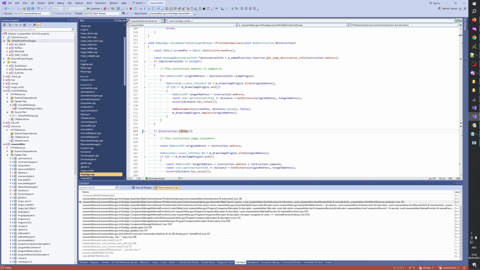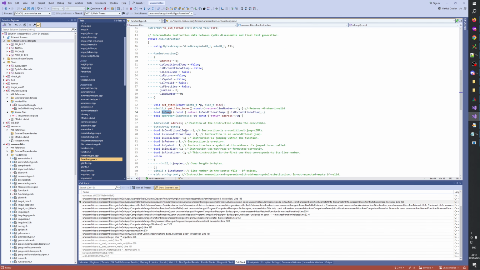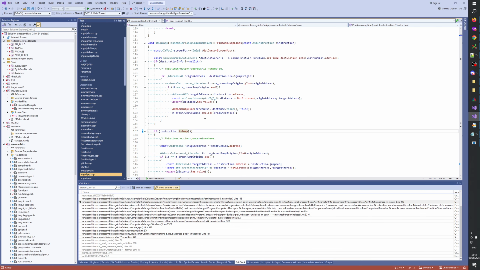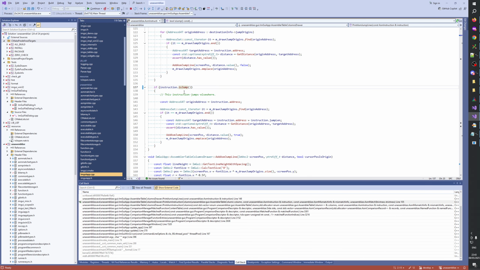Okay, I think we need to change this to is local jump, right? Is local jump.